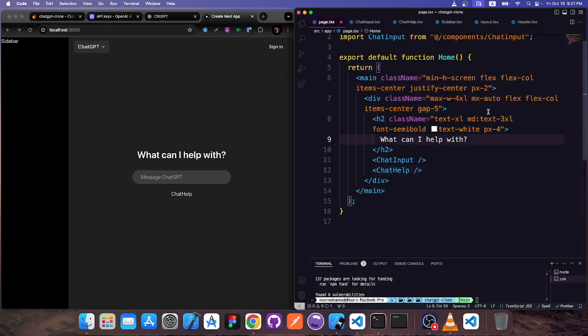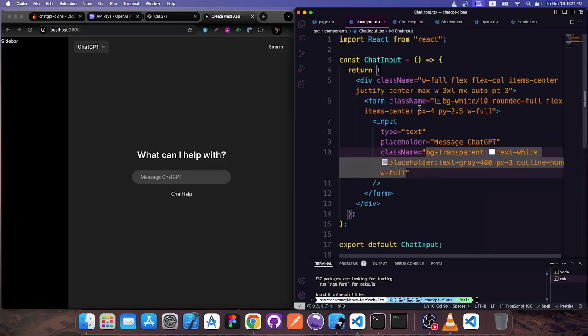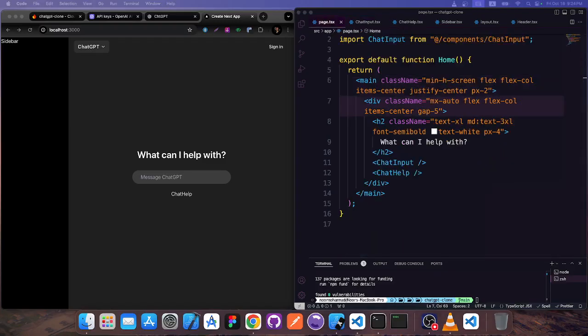I think we also need to remove the max width portion. Let's see where we are stuck right now. If we go to the chat input, save, no, I think the problem is in that scenario.